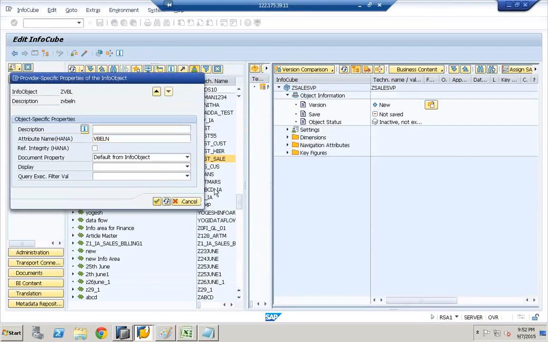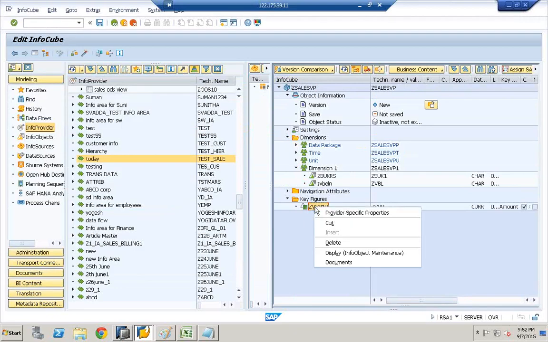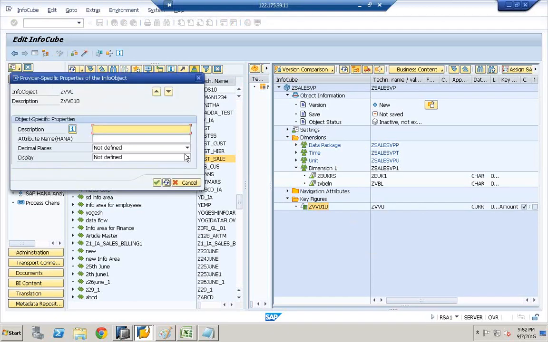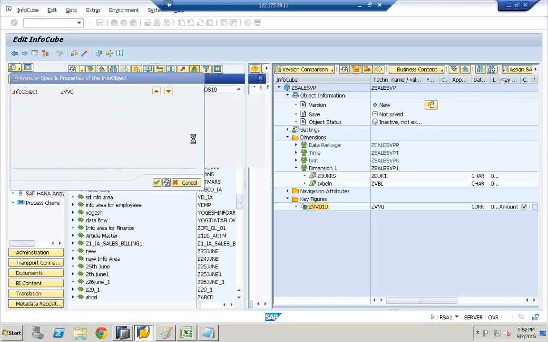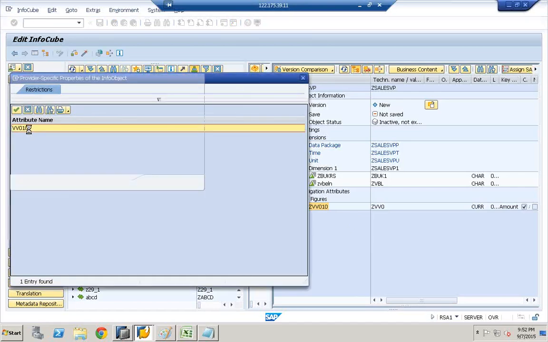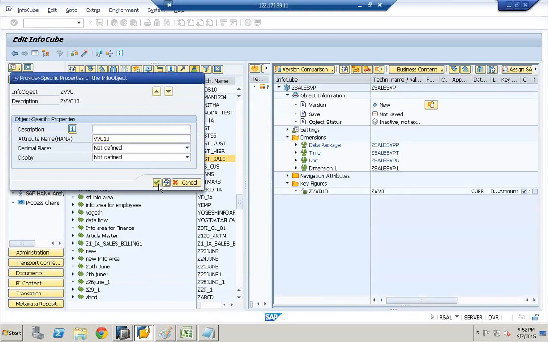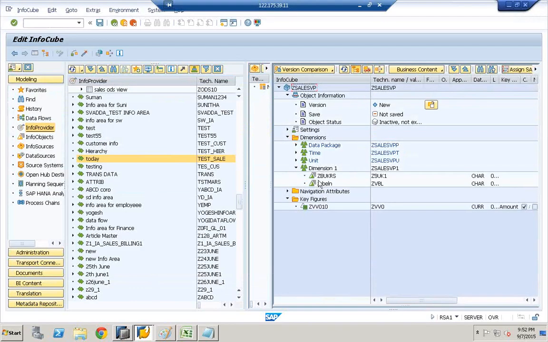Click continue, and right click on the measure, provider specific properties, and give the name of the measure, BW10, and click continue. So in this way we mapped BW objects with HANA objects.